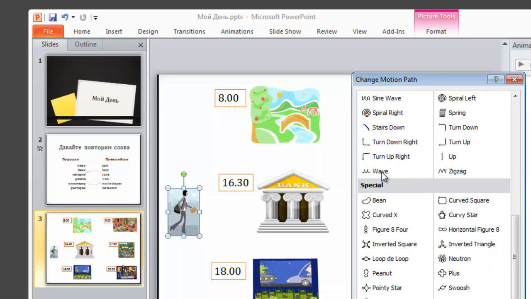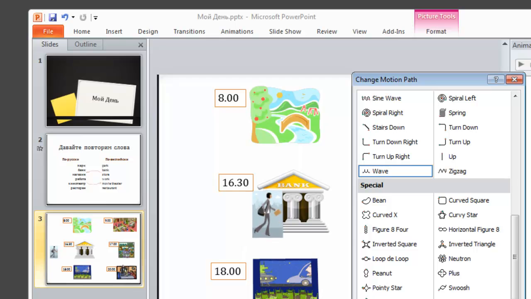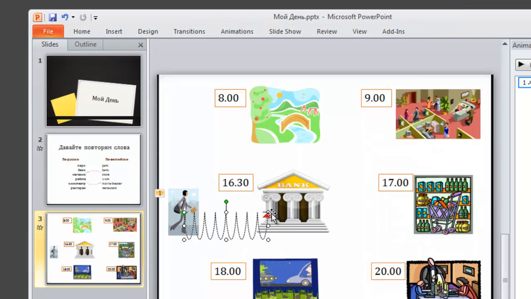I think I will have the lady go in a wave motion. I will click OK. Now I want her to go to the park first, so I will use this green arrow to change the motion path.